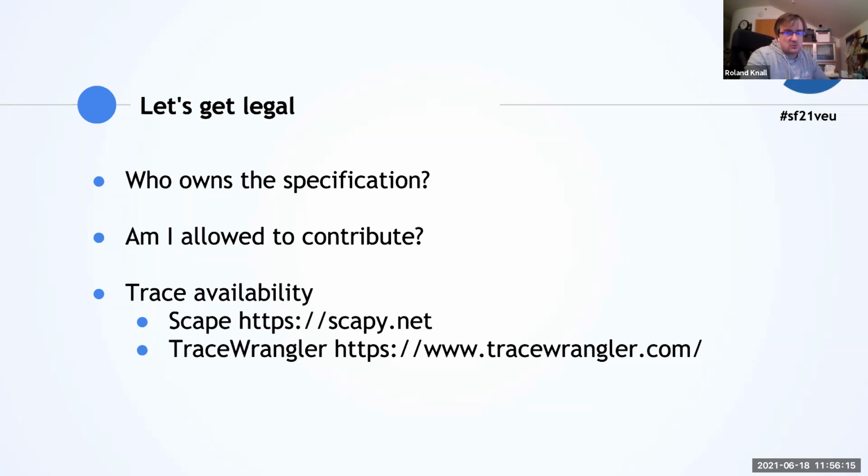So you have two options here, or rather you have a multitude of options, but I just named two. One is Scapy. I see I wrote an E instead of a Y, but the URL is the right one. Scapy is a Python toolset which allows you to generate packets on the fly, and you basically write up whatever packet you want to do. So in this case, you're already producing generic information. You're not producing it off live systems, and then you're okay with that. The second thing is Trace Wrangler, which allows you to anonymize packets to a certain degree, or rearrange or remove information from packets that otherwise might lead to an issue.